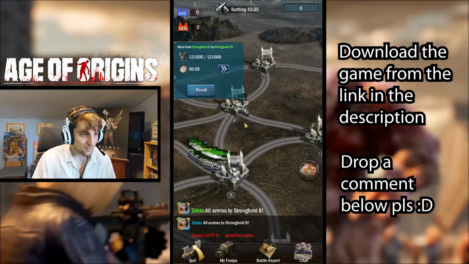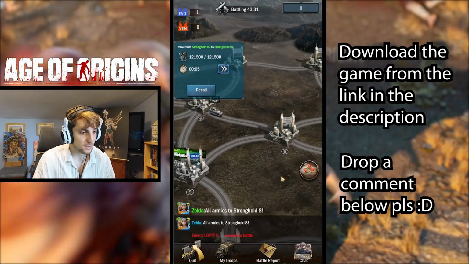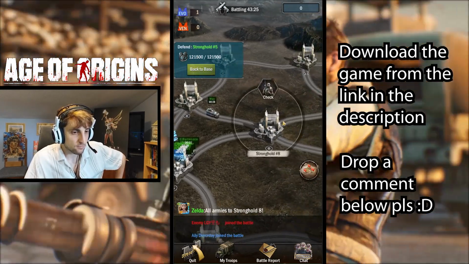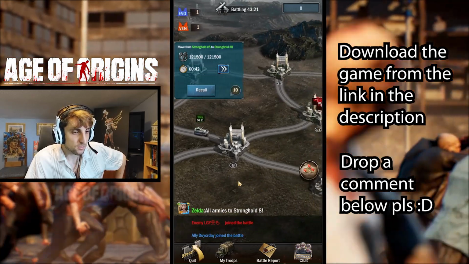I think he's now slowing down and waiting for us to actually get here so we can all move to 8. We are being told to move to Stronghold 8, as you can see here in the chat. We're just about to reach it, yeah, we just reached this, so we can now click on here. Okay, we're moving all the way to Stronghold 8.